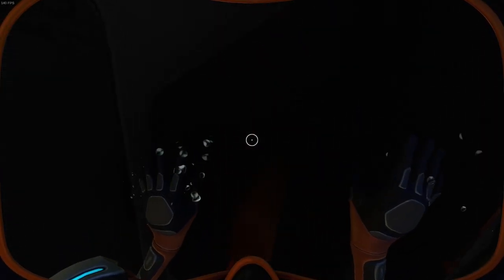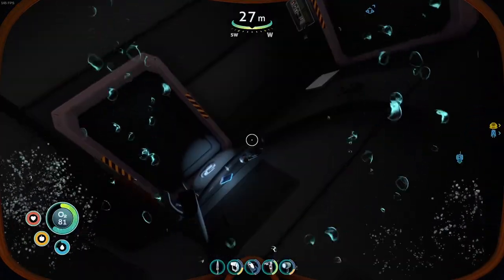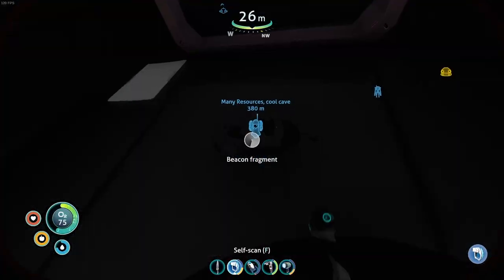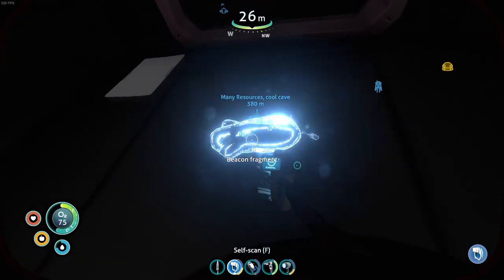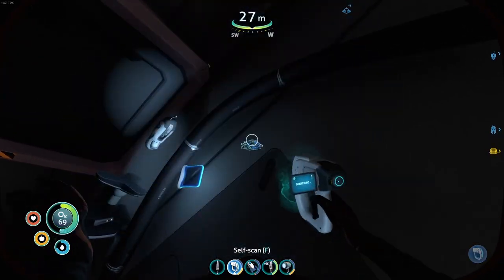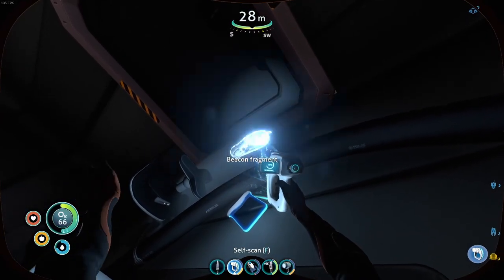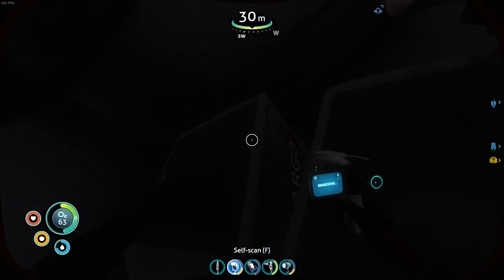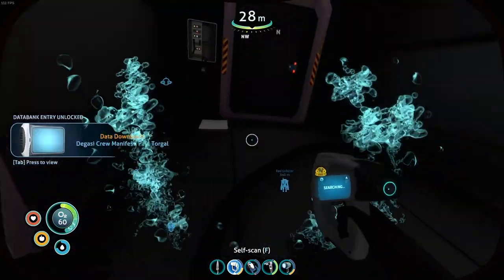Okay, I don't think I've been here then. Definitely haven't been here. Hello. Beacon fragment. I'll take the titanium. Another beacon fragment. Another beacon fragment. Anything else? Modification station? Anyone? No? Okay.